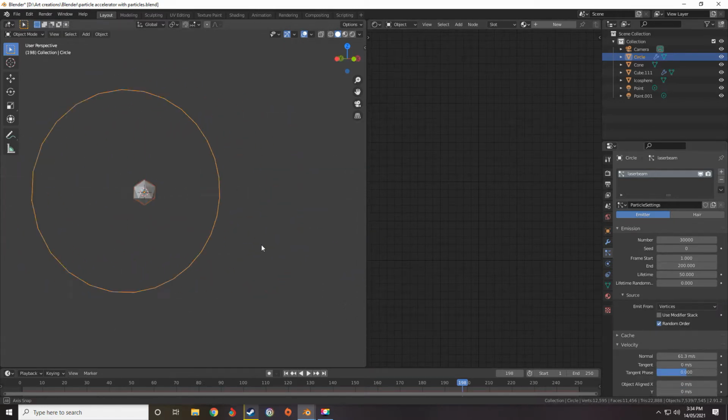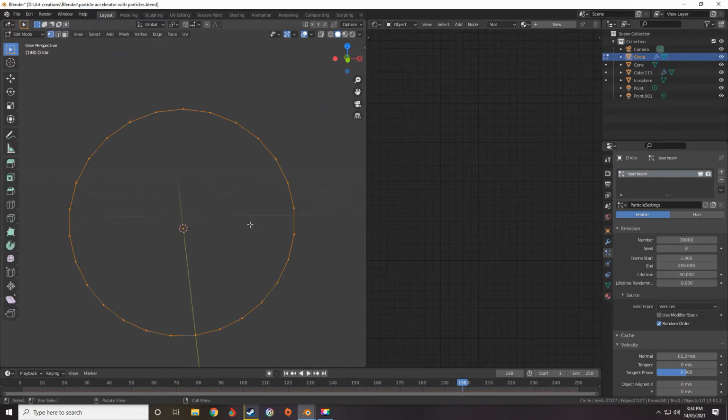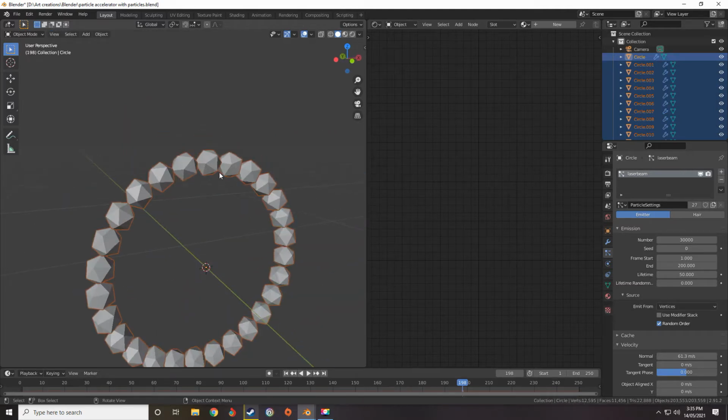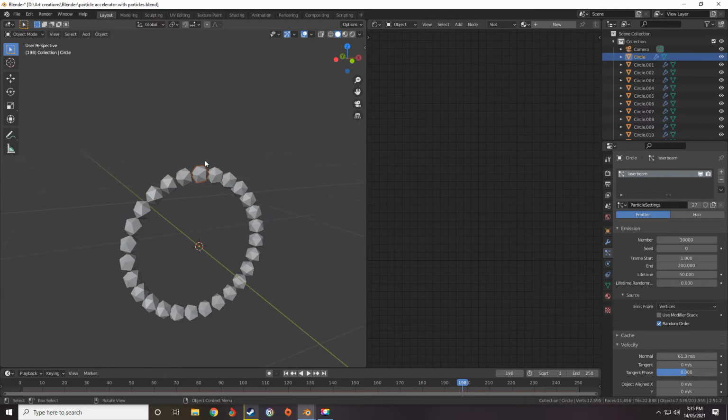And now we actually want to have all these vertices separate. So to do that very quickly, I'm going to go into edit mode, select everything with A, and delete. We want to choose only edges and faces so that we're going to keep only our vertices. So we want to get rid of the edges. And then that makes all of these vertices separate so that we can press P to separate, and we'll go by loose parts. So if we do that, now all our vertices are separate. So it's put the particle system on each one of those separate objects, which is just a vertex.